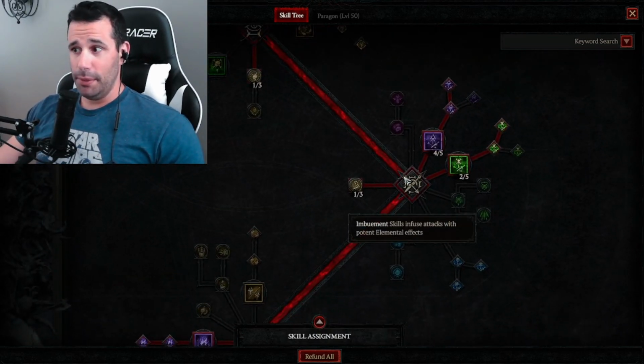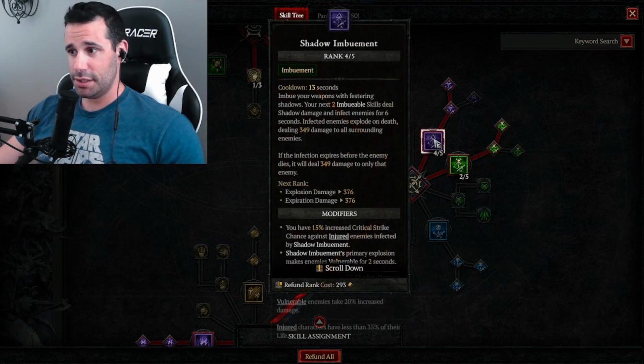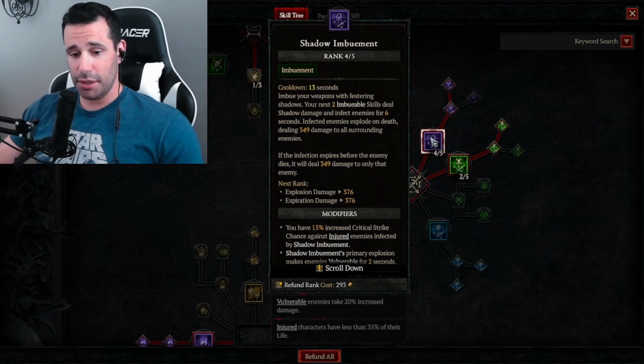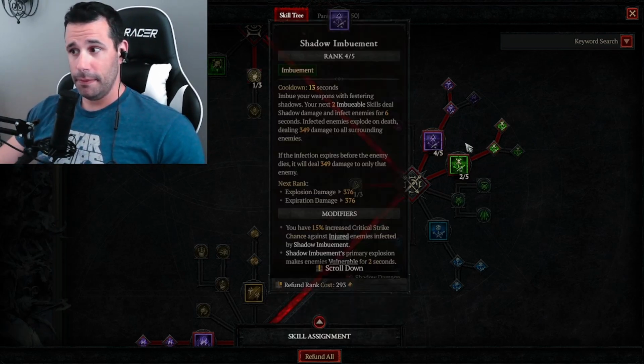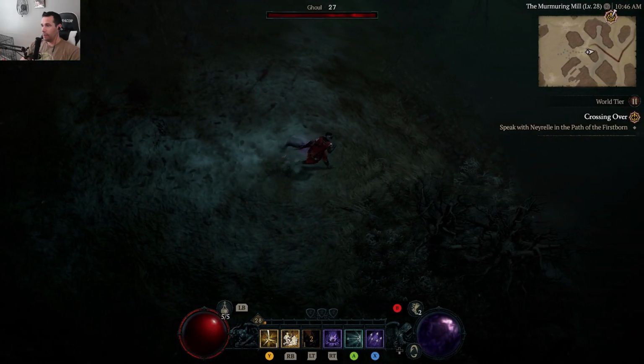For my imbuement, for regular questing, even up to elites, not so much boss fights, I stick with the shadow imbuement. It imbues your weapons. You get 2 charges of this, so you imbue your weapon, then you can hit with 2 of your core abilities. So if you get a big group of enemies, you drop your caltrops. That'll drop most of their health down. You imbue your weapon, and then you hit them with your rapid fire, and you'll see them start exploding really quickly.